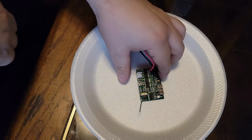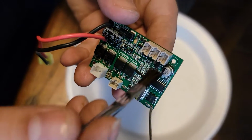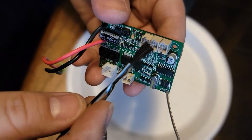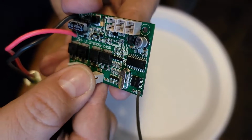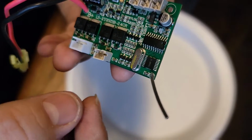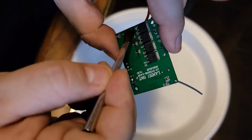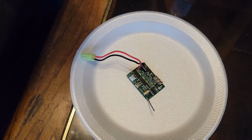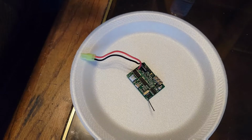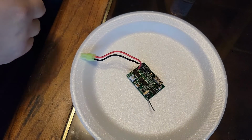So the way we're going to want to do this, we're going to want to coat every little piece of this guy, but we don't want to hit these parts. We do not want to hit any of the connectors. Otherwise, it's going to be very difficult to make this thing run again. We're going to hit the back as well. We're going to give it a quick few brushings, after which we're going to wait about 5 minutes, I believe. I haven't done this in a while, I'm sorry. We're going to wait about 5 minutes after it's done, so it'll dry, and then we can put everything back together.